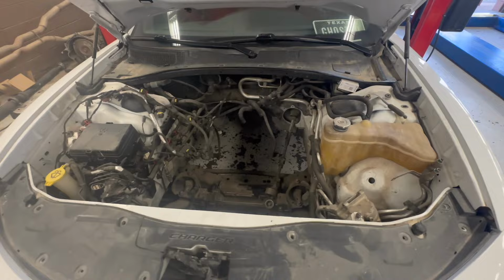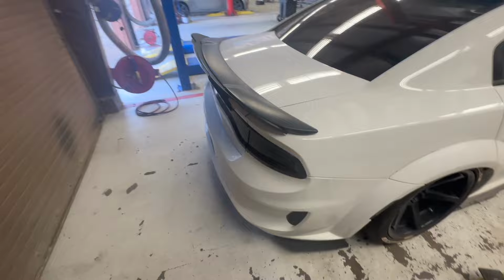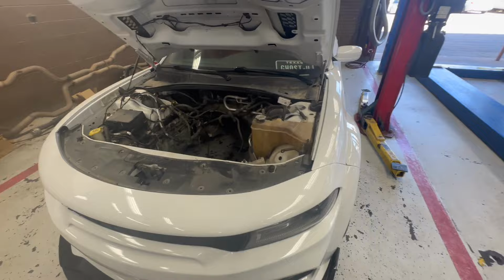I'ma let my car finish draining, but look at this wide body, y'all. Dang, I ain't even got an engine in this one. It's clean though. He got the red guts in there too, y'all. I don't know if y'all can see through the tint. I don't want to put my phone all in his car, but clean white wide body. It's an aftermarket wide body. It still looks good though. I wonder what he finna do. Hellcat swap? Nah, I'm just kidding. I don't know what he about to put in here.